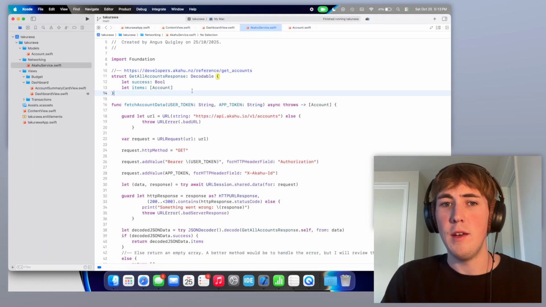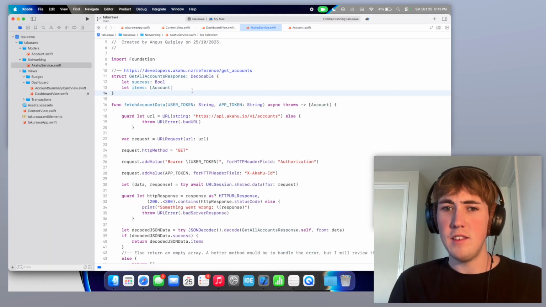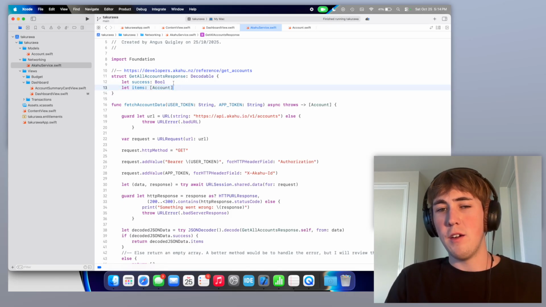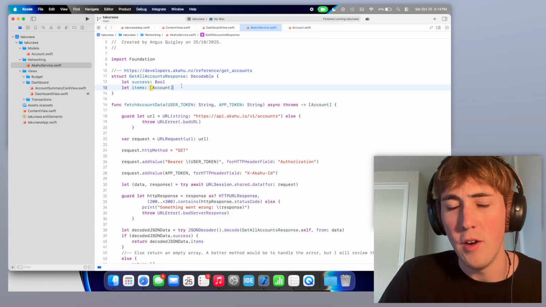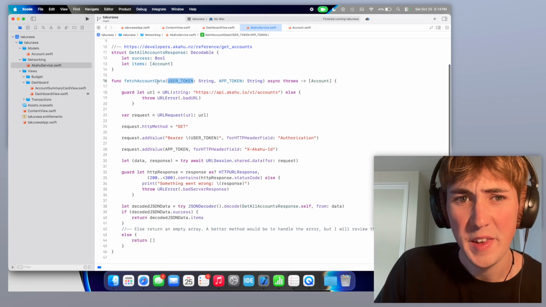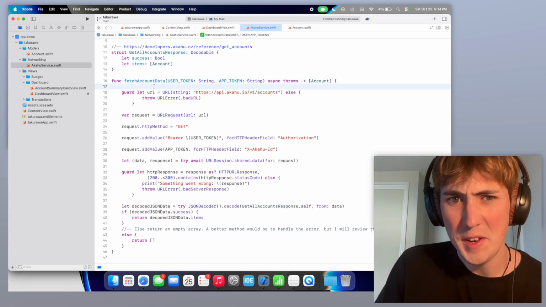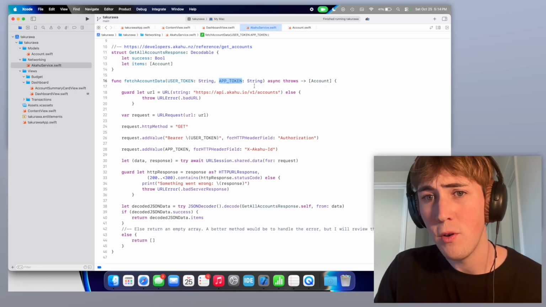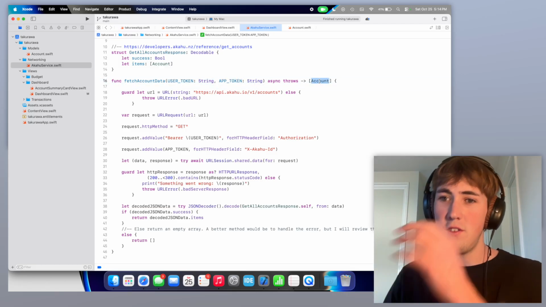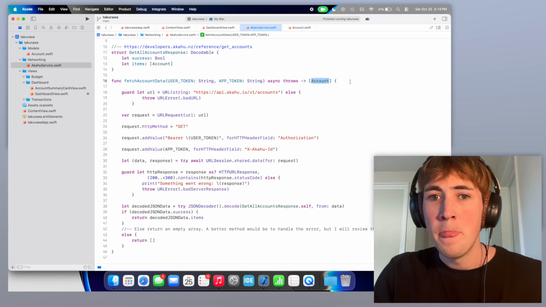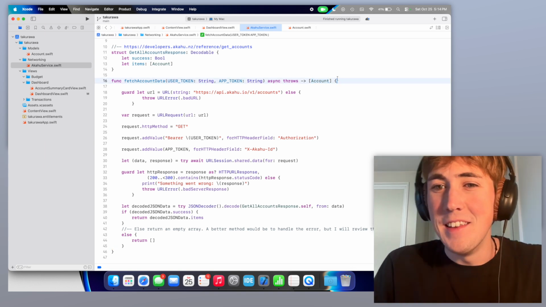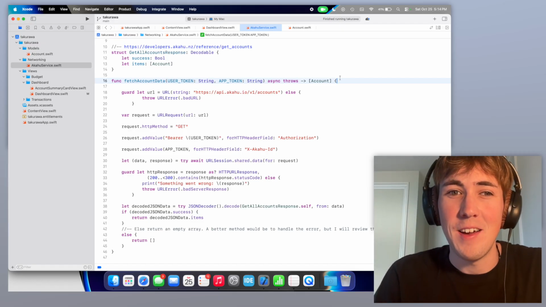So this was just an easy way for me to access and return only these accounts, by creating this GetAllAccountsResponse that we use in this function here. This fetchAccountsData function takes in the user token and the app token, and it returns an array of accounts. That's how I've designed it.